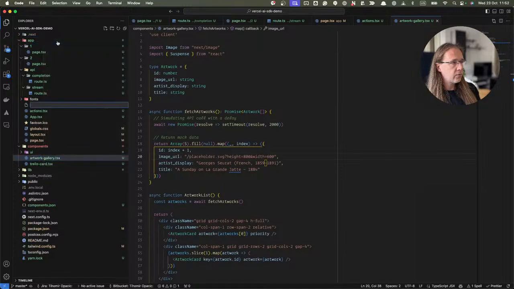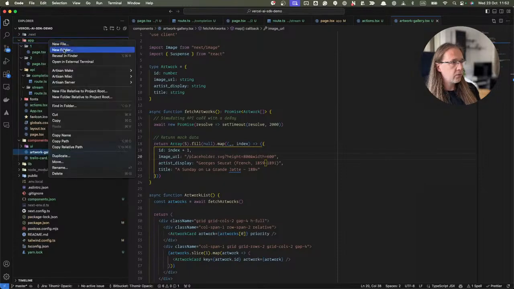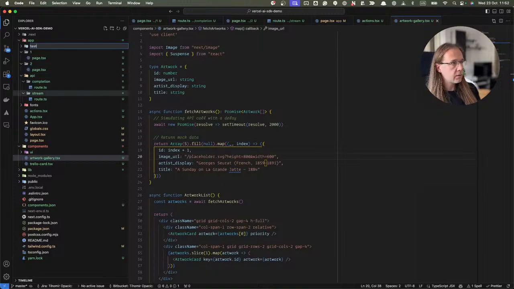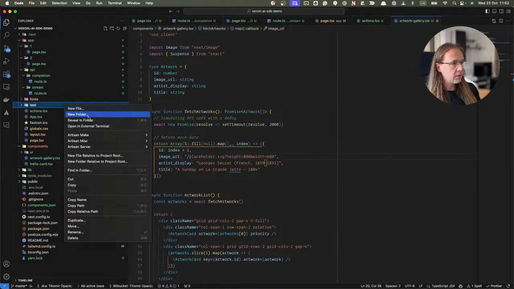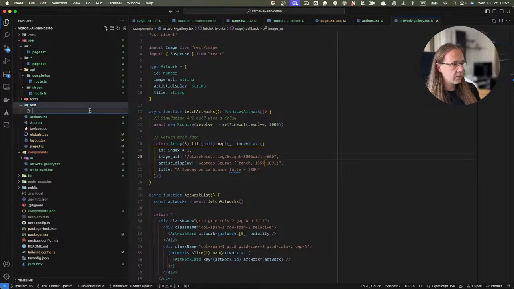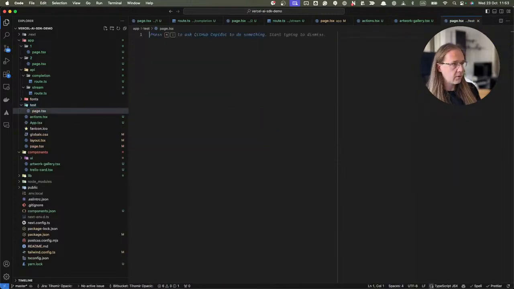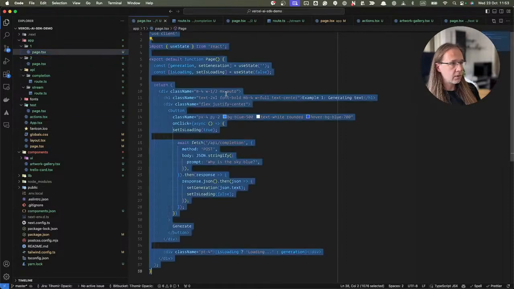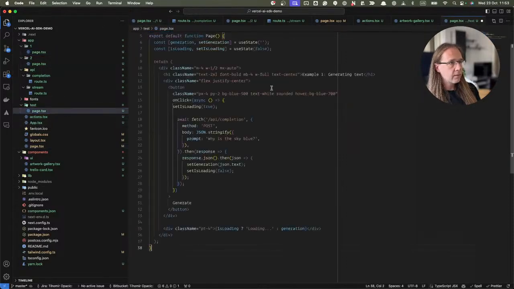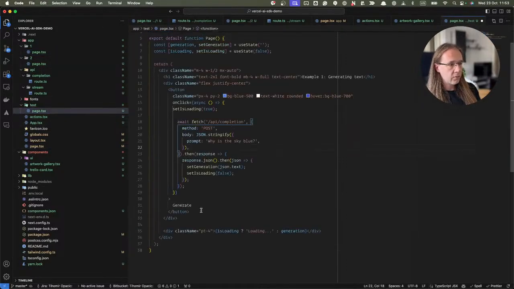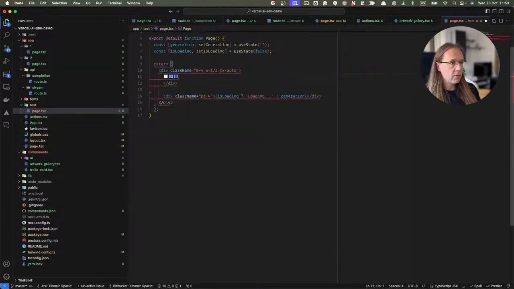I'm going to create a new folder test, and then a new file, page.tsx, which is the default file name for a new route. I'll use this as a template, and I'll just remove all this and try to use my artwork gallery component.